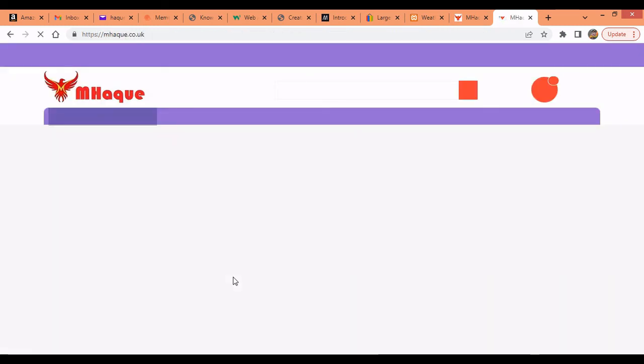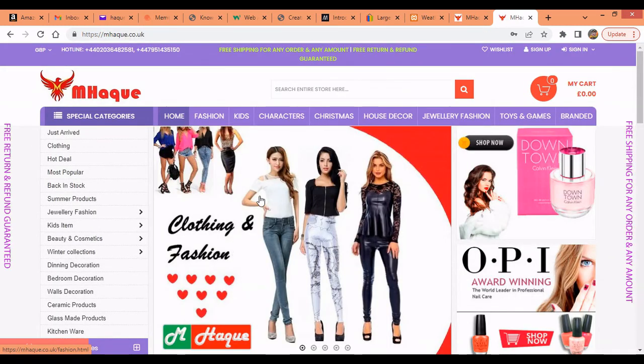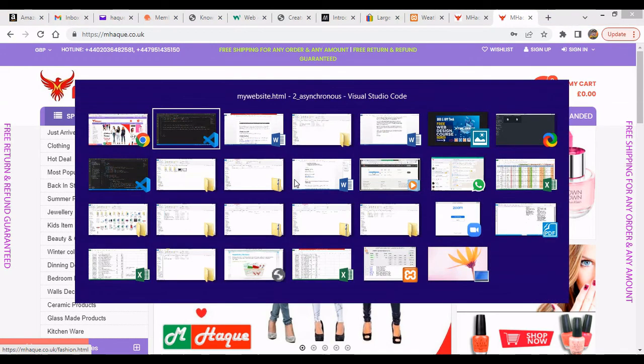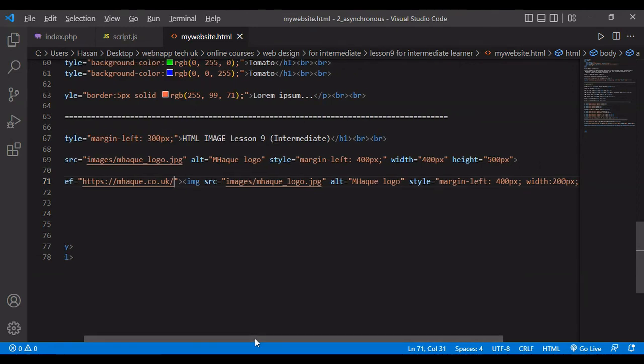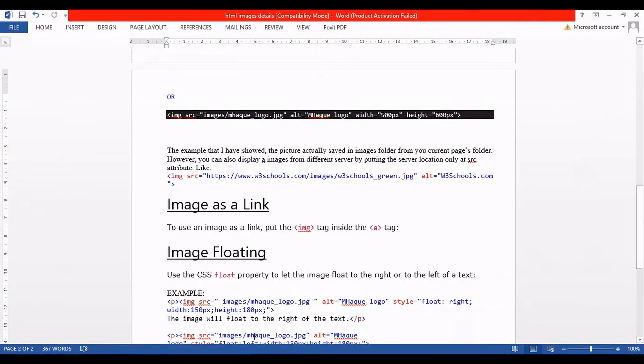It says take me to this website. This is called a hyperlink. You jump from one page, one link, to another page. So this is how you can link up the whole image by itself. So this is what I meant here, image as a link.